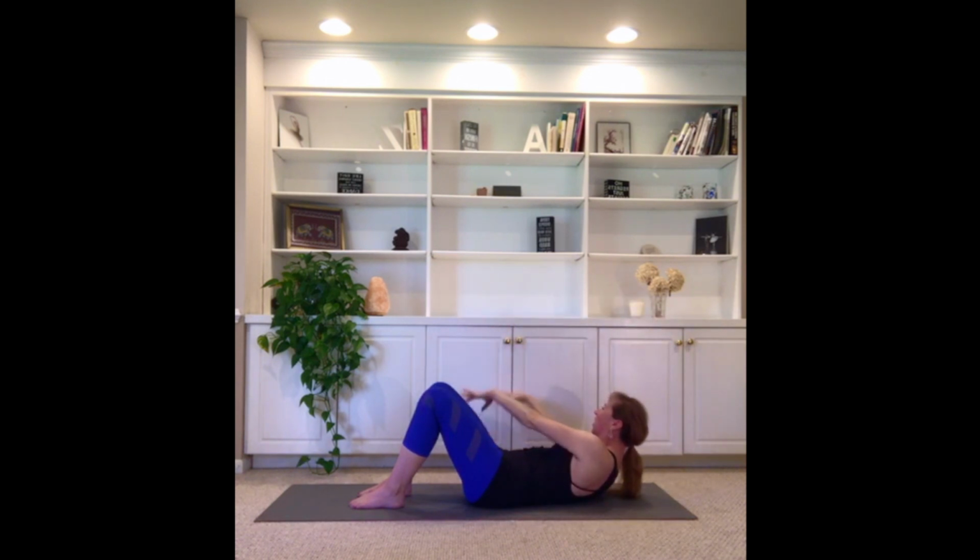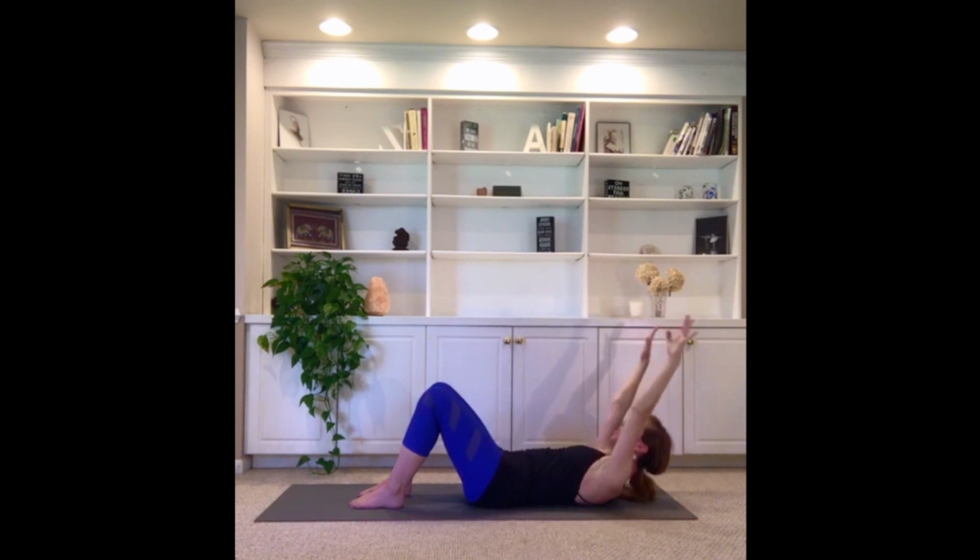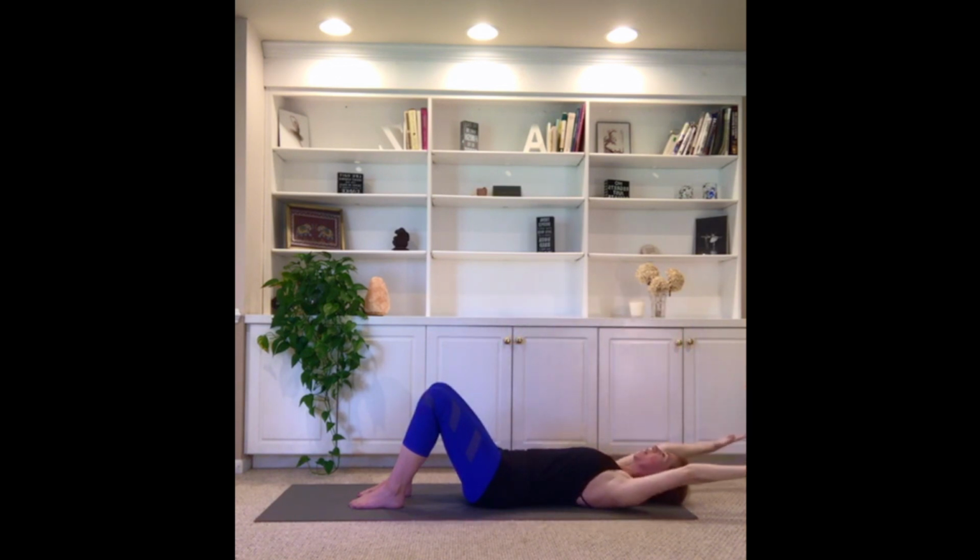Now let's inhale, glide the elbows back. And slowly with control, lower back down. All right, so we're going to circle the arms around.